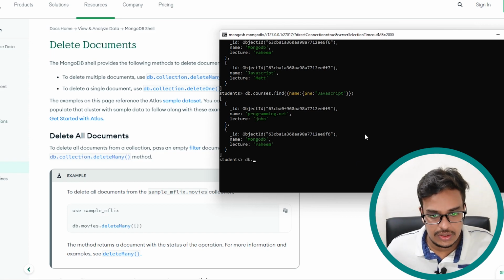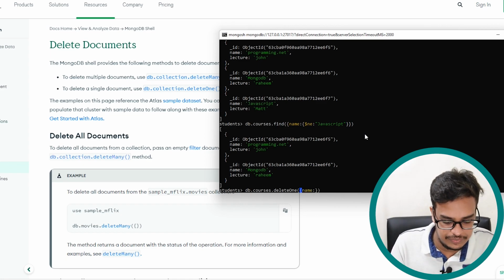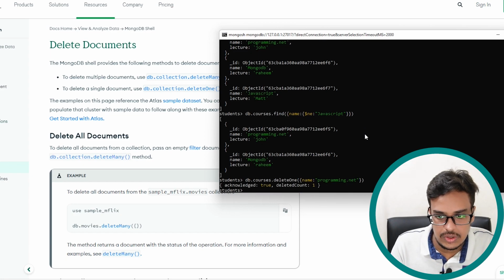So what I'm going to do is use db dot courses dot deleteOne, find this name should be programming.net. If you hit enter on this command, you can see deletedCount is 1. So we successfully deleted this programming.net object from the collection, right?